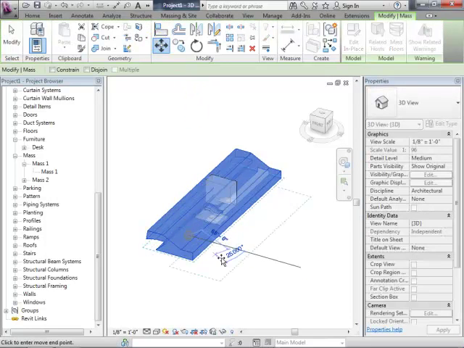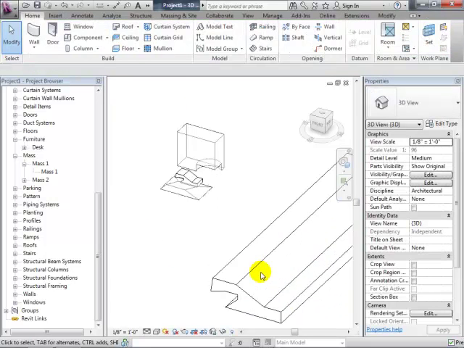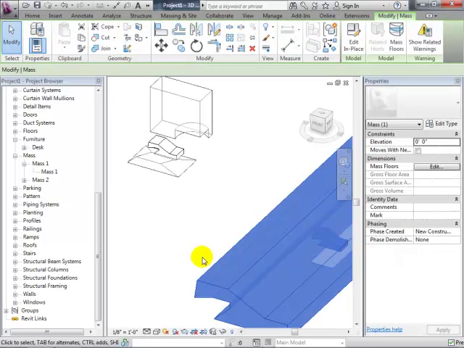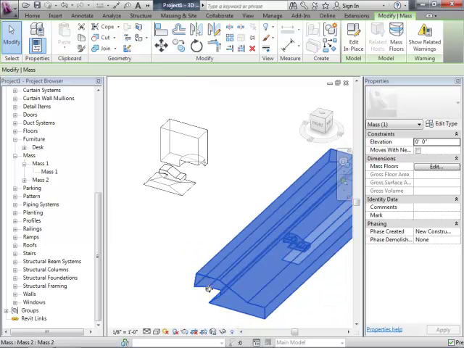As something that got brought in as a mass, all of a sudden it does have surfaces. I can go ahead and work with it the way I want to. I still can't push and pull, but those surfaces are now understood as being different surfaces that I can then take over to Ecotect and use as shading surfaces, clear surfaces, or wall surfaces.